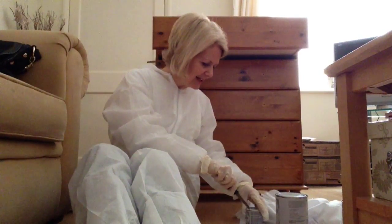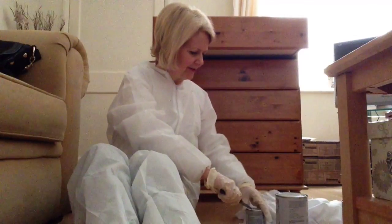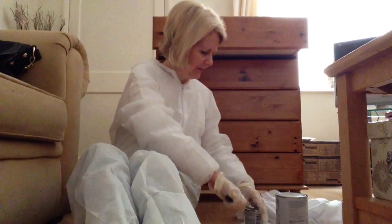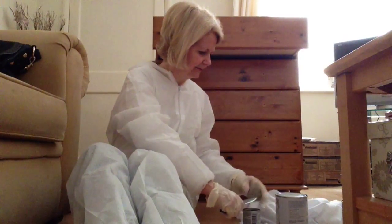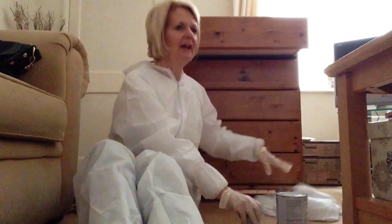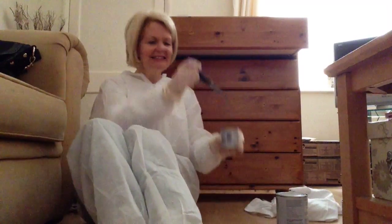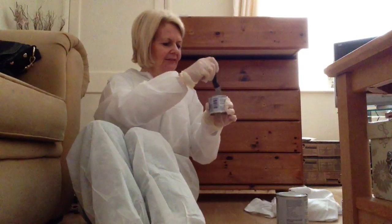So this is the duck egg blue paint. Here goes. Get the lid off. Oh, it's nice. Right, I've already lost my knife for stirring. Oh, here it is. So give it a good stir.